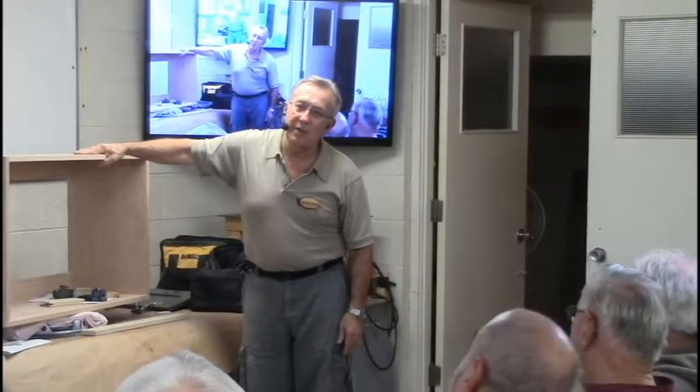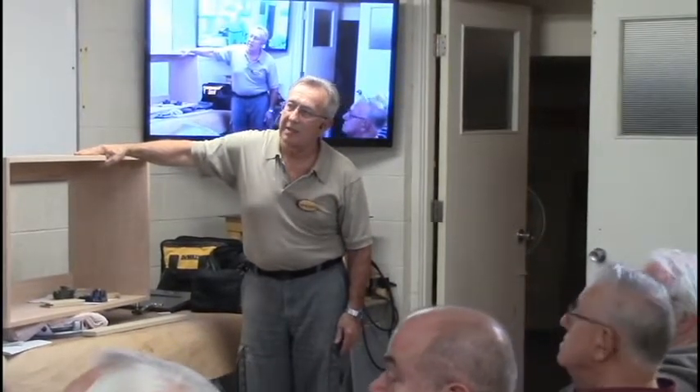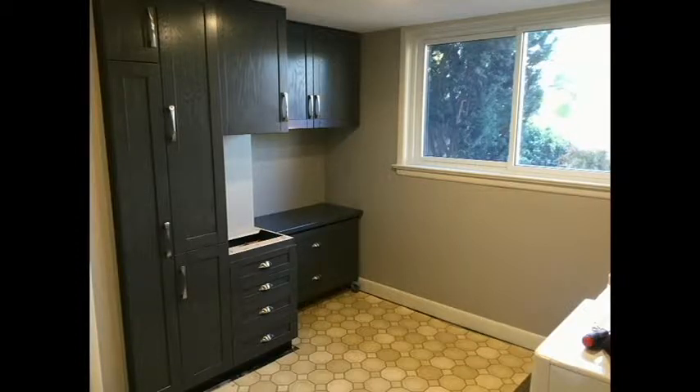Those are the cabinets that I've done there, and on the other side of the wall where the dryer is, these are the cabinets I'm doing right now. I used a water-based gray stain on those. And I used a water-based polyurethane — it really is a good product. One of the biggest problems you always had with water-based is before, they would really bring up the grain. Some of the products they're making now are pretty good — you're not getting the grain raised the same way.